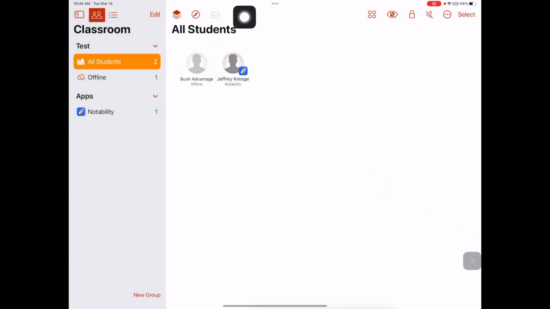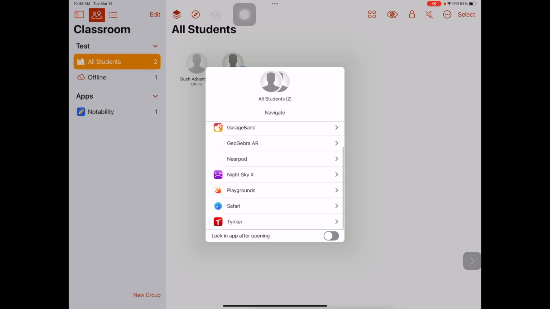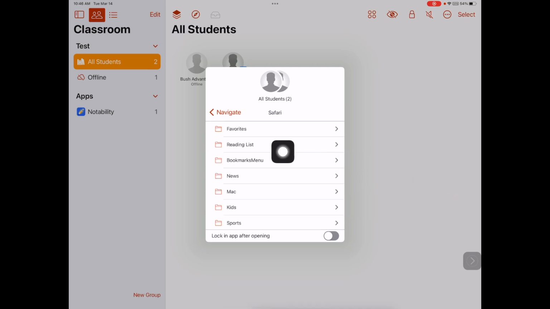The next choice that we have is Safari. Now, you can have a website open up automatically for students. So if I choose Safari here, I have access to my favorites, pretty much my bookmarks bar.